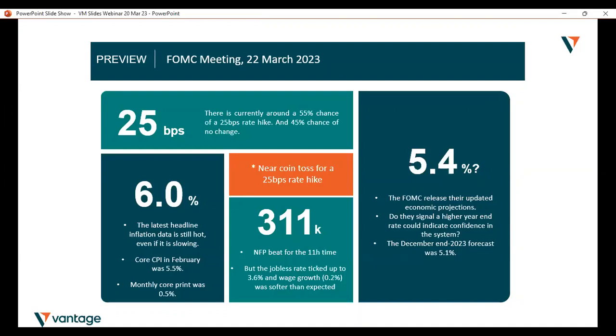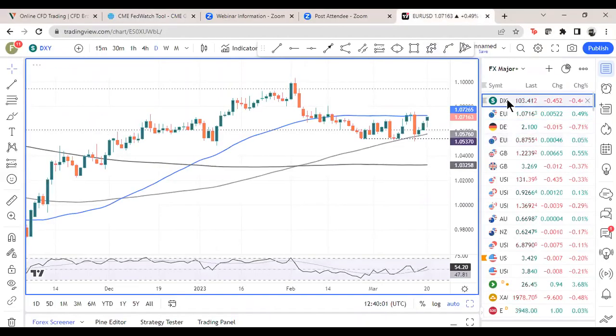Also, we should remember that, although it's immaterial now, only a couple of weeks ago Fed Chair Powell was talking about a 50 basis point rate hike and wasn't averse to that, but would be data dependent, and events have somewhat put that on its head now. Okay, let's look at the DXY quickly.